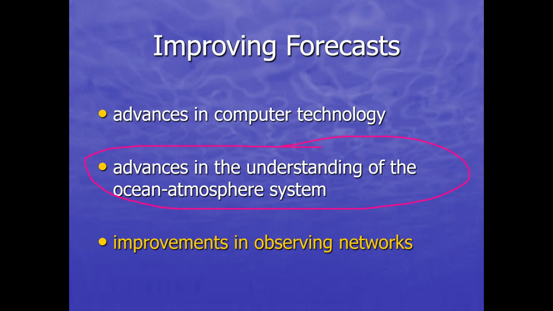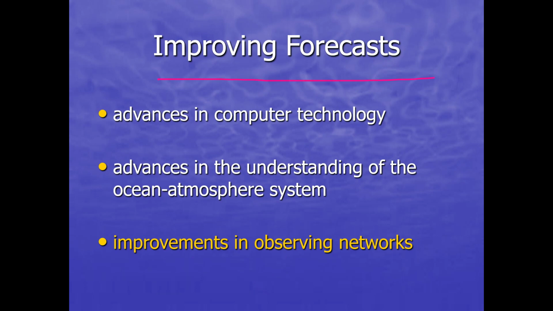we uncover new things that allow us to make our models better. But there may be a point in the future where our models are not going to get much better unless we have improvements in our observing network. So this really goes back to the remote sensing discussion that we had earlier in this lecture. In other words, if you put bad data or inadequate data into your model, you're going to get bad results out. And so if you really want to make a model better, you have to improve the data that's going into the models, both in space and time, to be able to make better forecasts.